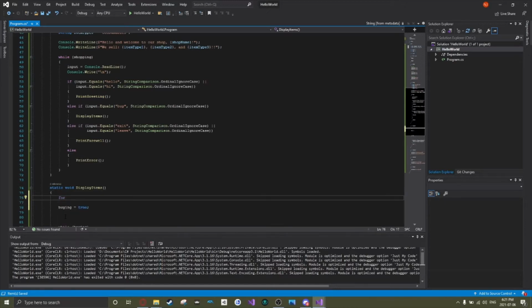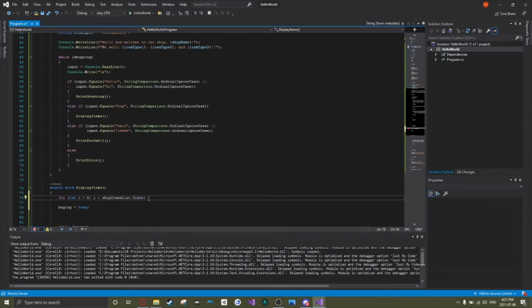This is another type of loop. For int i equals 0, i is less than. So i is your iterator. So i equals 0 is what number does i start at? And then this is your condition, i is less than shop items list dot count.